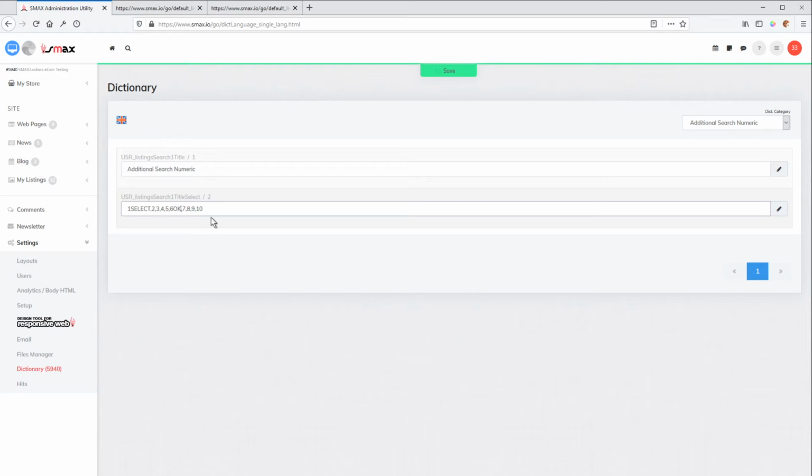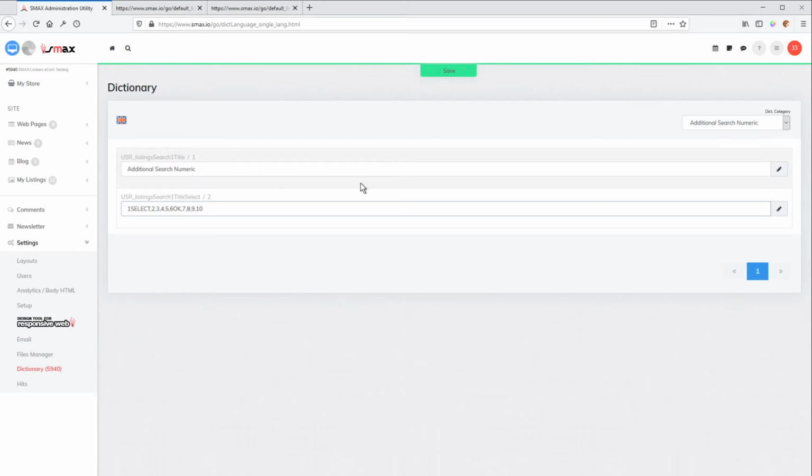This could be number of rooms, it could be whether or not, let's say if you're displaying properties, whether it has a swimming pool, really anything that you can think of in here. And this is your title for that. So you could say, select number of rooms, for instance, in here.